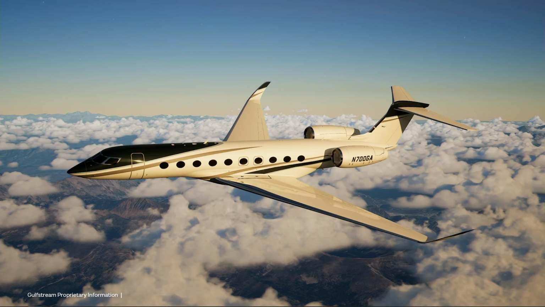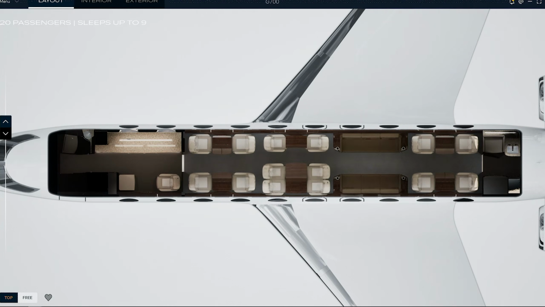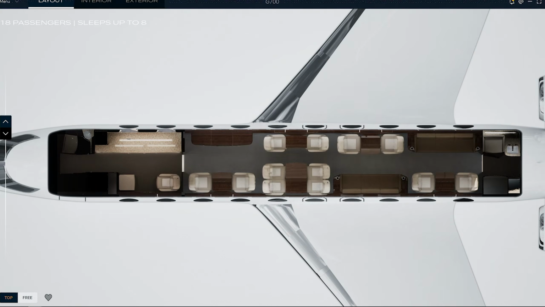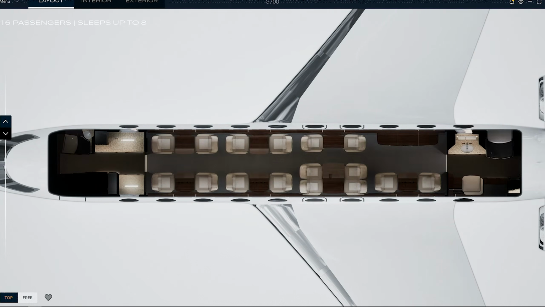This is a photo, and this is Unreal. As you can see, we have a lot of different layout options. Each product varies and is unique to itself. So how do we make the process easier?